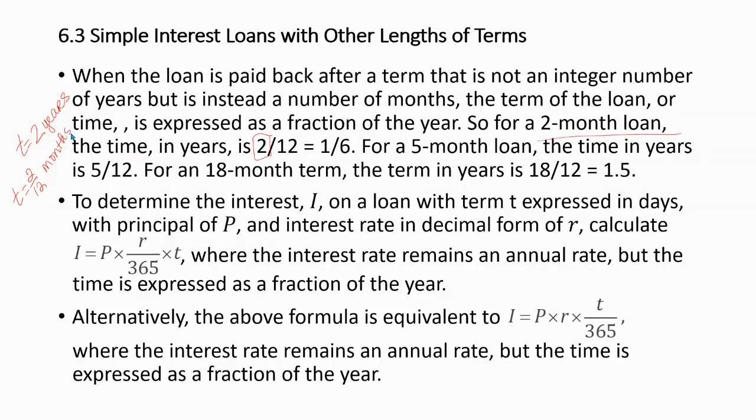Now, if we're given our amount of time in days, if we're told we're going to have this loan for 90 days, then we could say that our time is 90. And then how many days are in a year? There are 365. And this would change our time to be in days as opposed to years. And so all we have to worry about is making sure that we change that bottom denominator there to fix it.